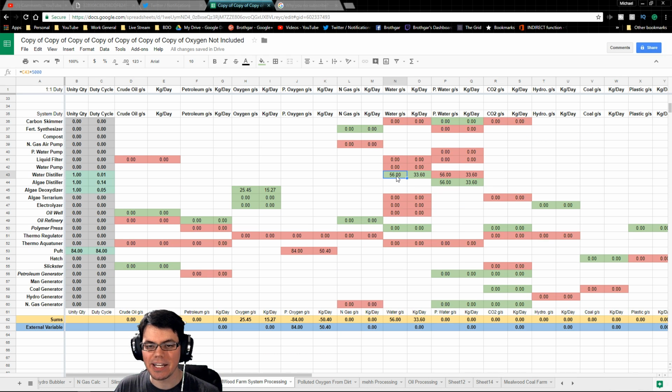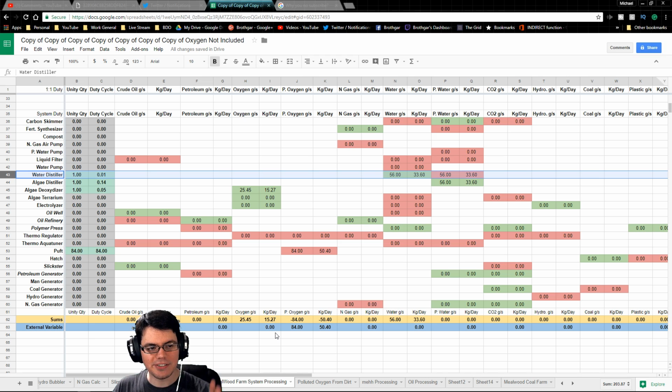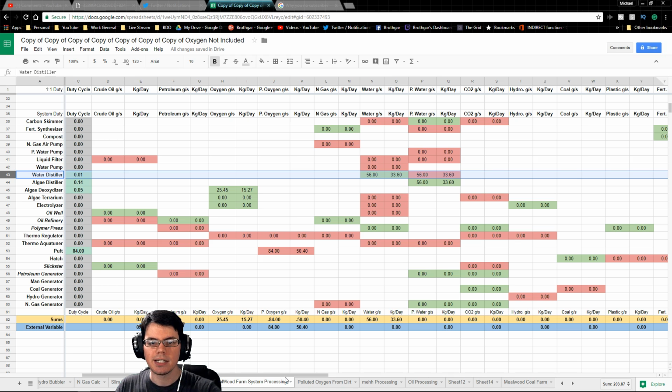But as you can see, I now have 56 grams a second of water, but I'm also producing 2.24 grams of dirt, or 1 kilogram of dirt a day, which isn't a lot, but hey, it's more than nothing. So now we can see here that the water distiller won't run very much. We're talking about 1% or potentially less than that. It just kind of rounds the numbers right there for our visual sake.